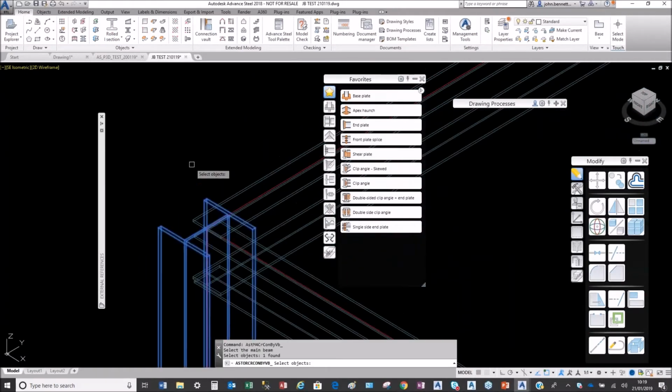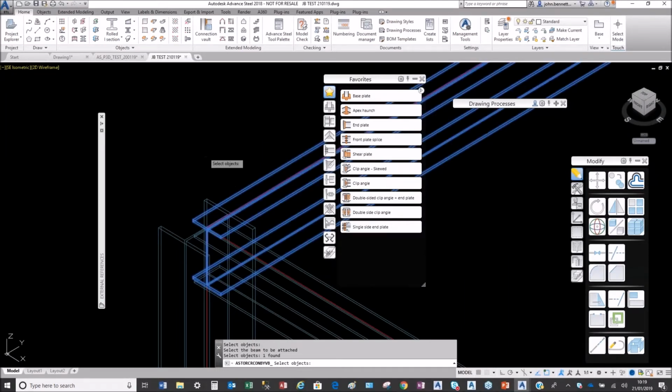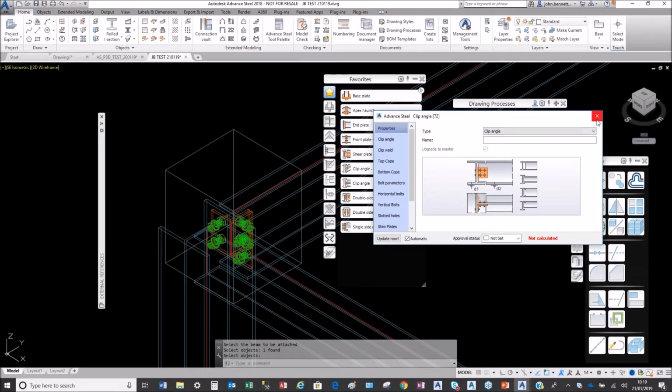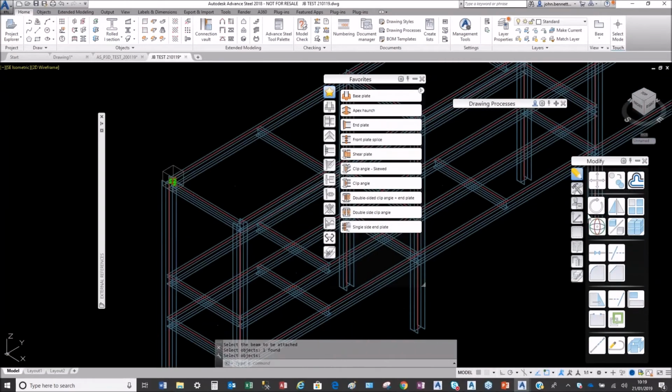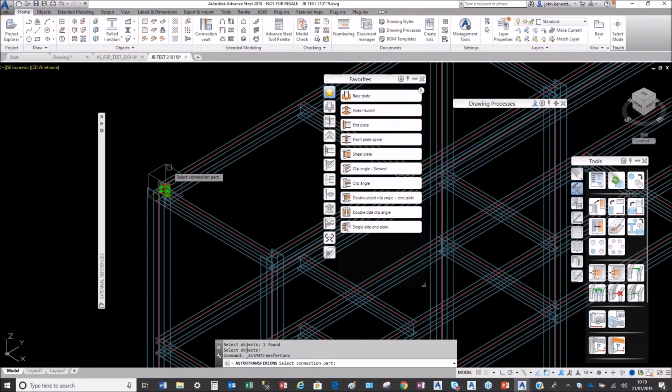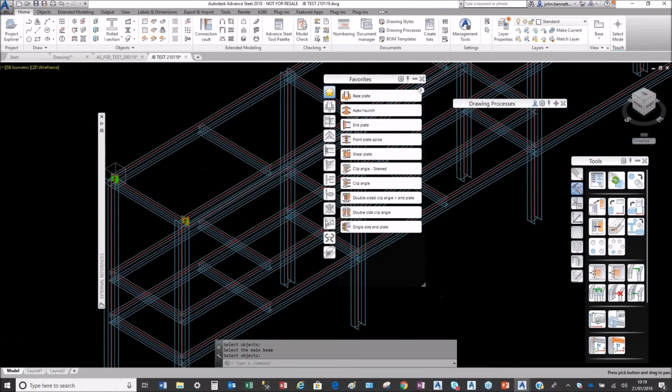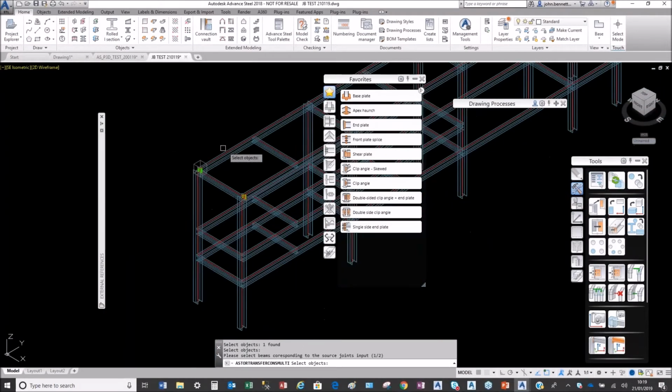So depending on how it's set up, which country you're in, it will have its own parameters set installed inside a library. So it'll apply a clip connection. There's tools inside Advanced Steel also for copying joints, you can do a singular copy. So this is a singular copy of a joint. So again, you follow the prompts that come up, and you can put it on, and you can keep on putting it singularly. You can put it in as a multiple.